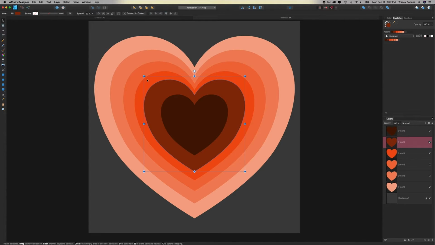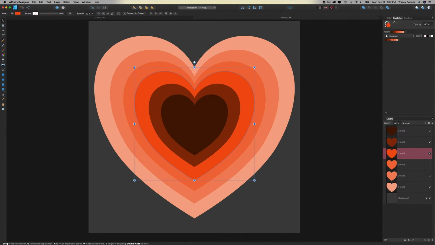And I'm going to select this one, and I'm going to do the same thing, just a little bit. I'm dragging from the center so that I don't lose the proportions. And I think I'm just going to do a little bit on this one. Okay, so I like how that's looking. I like the distance. I'm not worried that they're not exactly the same between each one, because that gives it that kind of illustrative effect. I don't want it to be perfect.